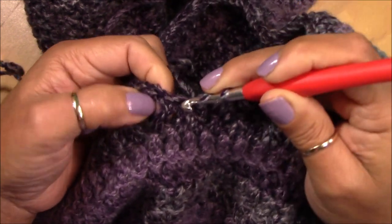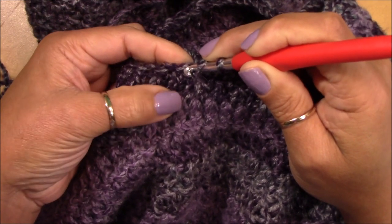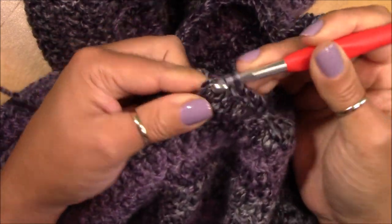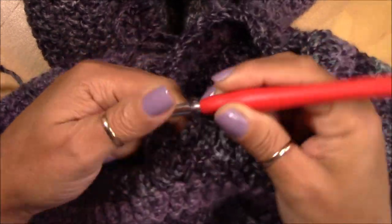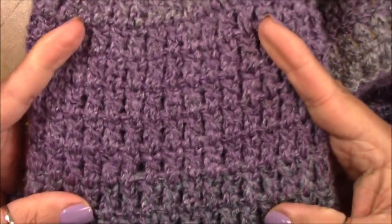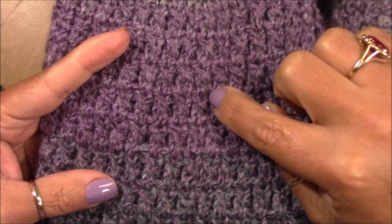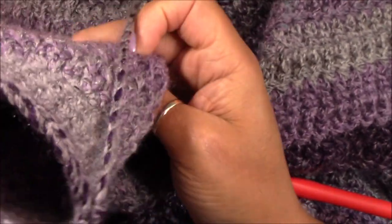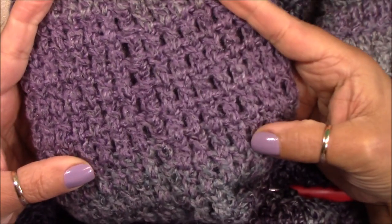And in the next one, you see you have this space here in the side, and you have the double crochet. If you do in that space, you're a little off center. So if you go through the center at the top of the double crochet, you'll have a nice and straight work. And that's what I did in the other sleeve, in a straight line. So in this one that is already done, you'll see what I mean, that is right in a straight line. Because if you do to the side, they're a little bit offset. And at the end here, in the center where you do the decreases, they will be sideways. And like that, it's nice and straight.